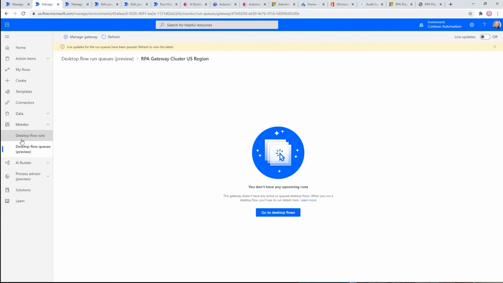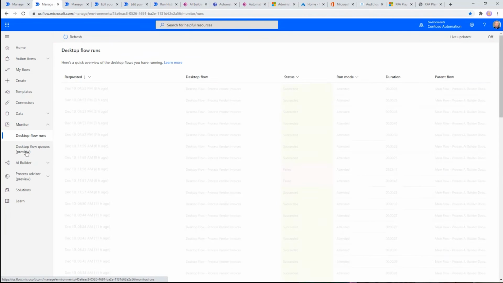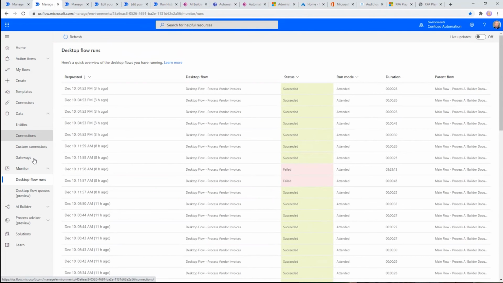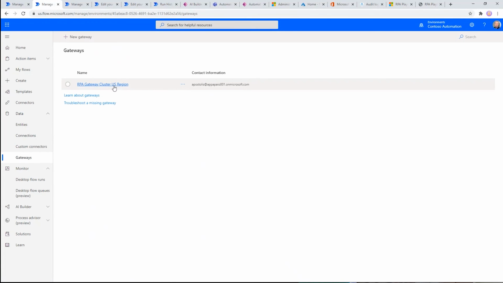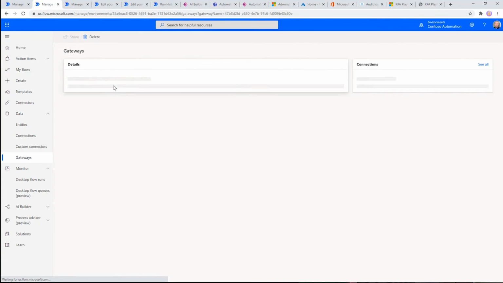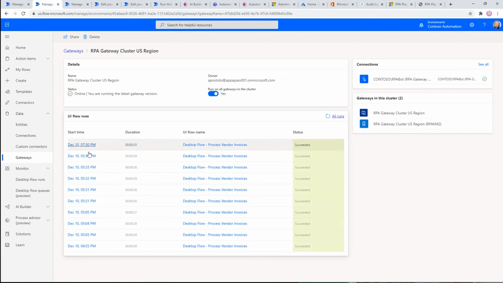Okay, so here on this side, you will see that we have the concept of so-called data gateways. In my scenario, I have a data gateway cluster where I have 2 virtual machines sitting on Azure, right? And those are configured with Power Automate desktop, with an on-premise data gateway, and whatever software is required to process those documents, like an SAP installation, a Dynamics installation, and so on. Okay, so if I look at that, here I have all the previous runs of that gateway, and I can see here those are the 2 machines participating in my gateway. Okay, and both of them look like they are online.